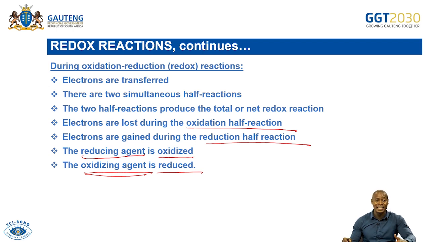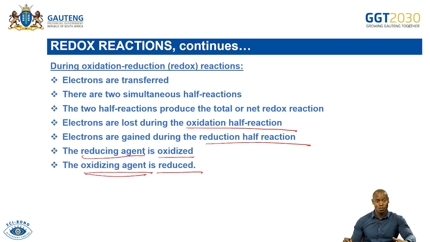So oxidizing agent is being reduced, so it gains electrons. Reducing agent is being oxidized, therefore it loses what? Electrons. How are you going to tell that it has lost electrons? You will look at the oxidation number. If there's an increase, then it has lost electrons, so it's being oxidized, therefore it becomes the reducing agent. Then oxidizing agent, we are saying it is being reduced. How are you going to tell that the substance is being reduced? There will be a decrease in oxidation number of that substance. And if there's a decrease in oxidation number, what does that tell us? It means that the substance is gaining what? Electrons. And the substance that gains electrons, we say it is what?